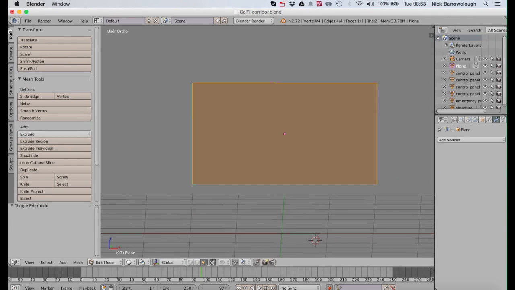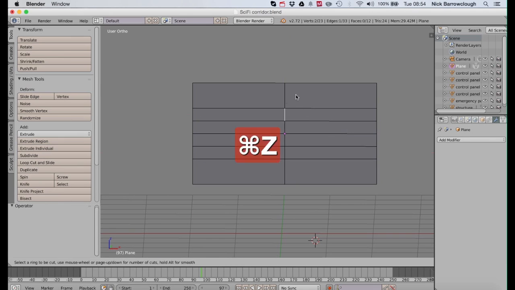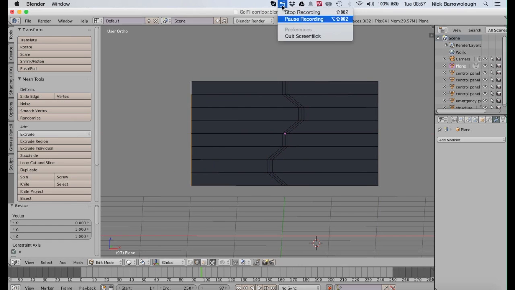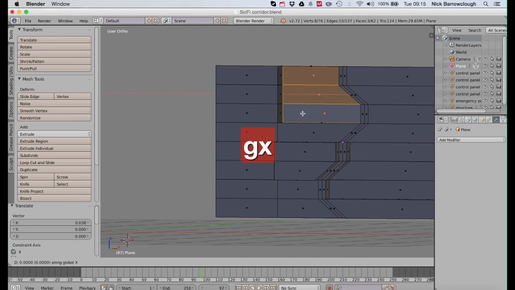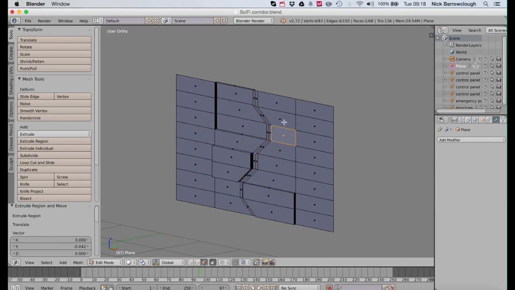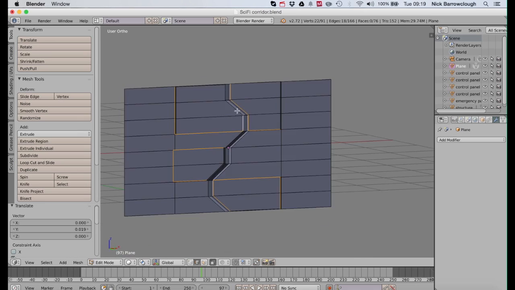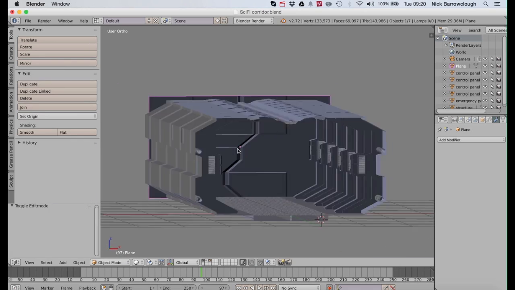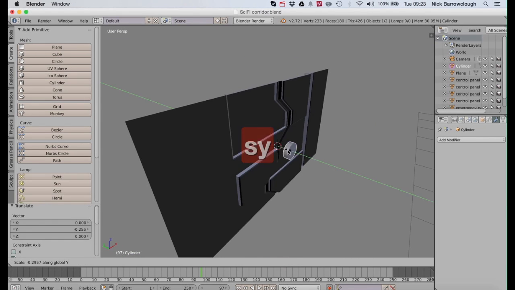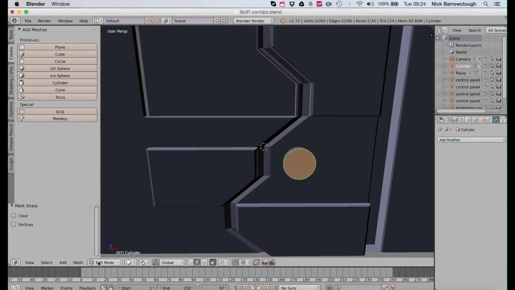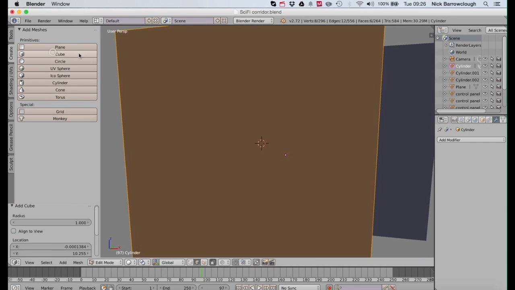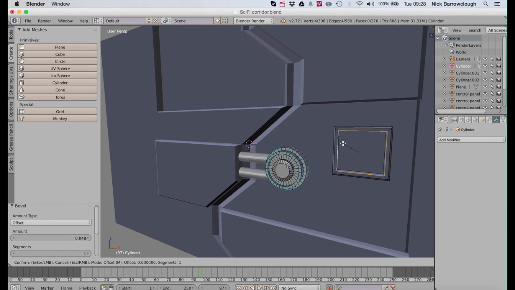Now I'm beginning to work on the rear, so this is going to be our bay door at the end. So you want to have kind of a funky shape in the middle there, which is going to be our door. And I bevel it a little bit. So then I put some panels into that door. And then I will model the locks and kind of an unlocking mechanism, some kind of keypad and screen for unlocking the door. So this is going to be our locks. And then this is our keypad.